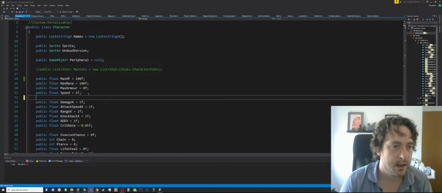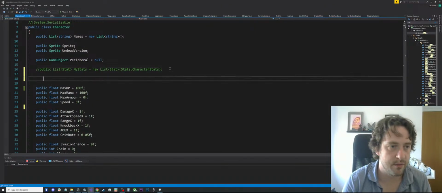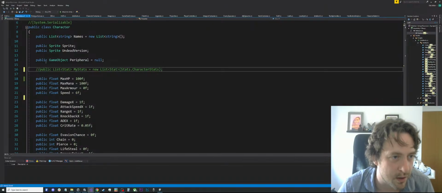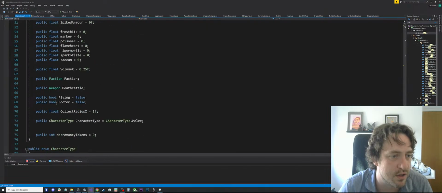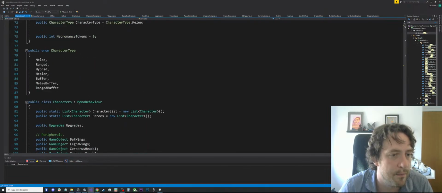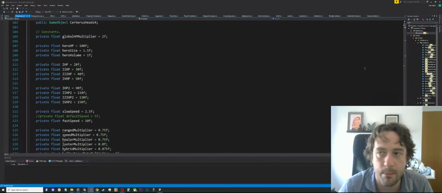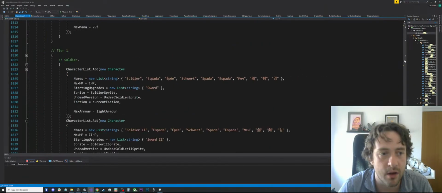So more likely the player would have. Oh, there it is. I've already written it and commented it out because it didn't work. The player would have my stats, where we would then have a constructor which just says, okay, every character has these stats, has like the default set of stats, and then when we actually describe each character, we would just grab them by name.